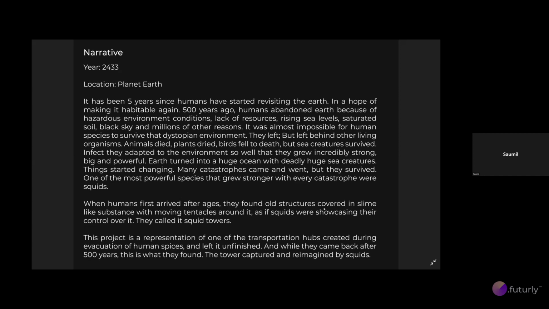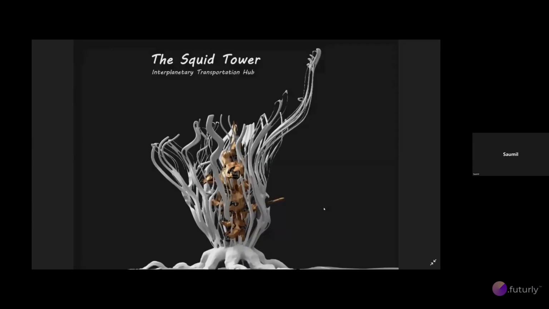This project is a representation of the transportation hubs that were created during evacuation of human species and left unfinished. So while they came back after 500 years, this is what they found: the towers captured and reimagined by the squids. So here we go. This is the squid tower. This is a graphical representation where the transportation hub is covered in slime-like substance and almost taken over by the squids.